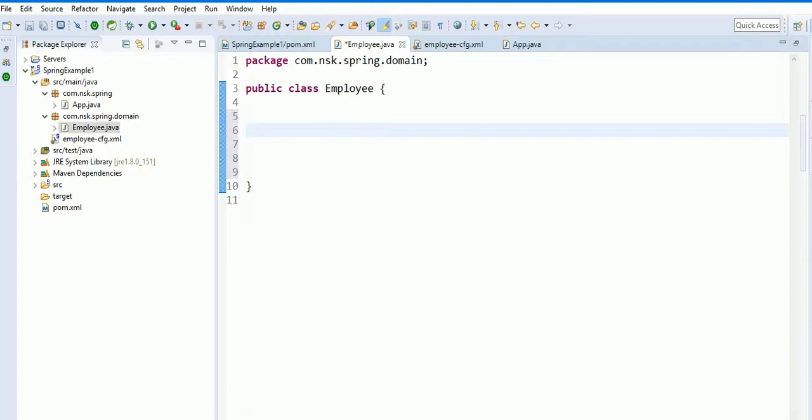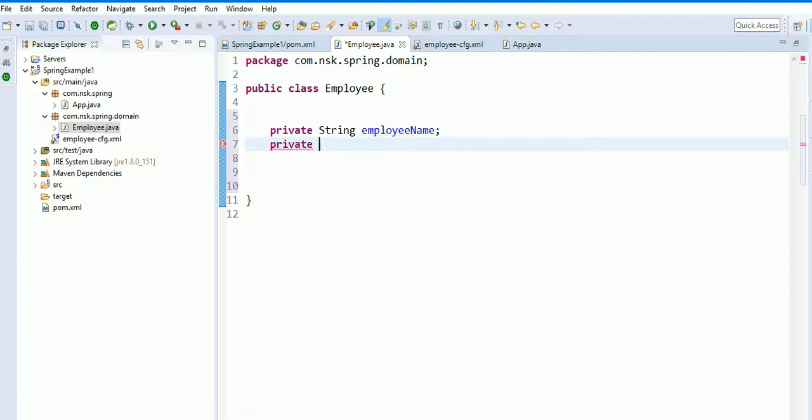Let me add the property employee name, and we'll take one more property, contact number, and organization name as well.